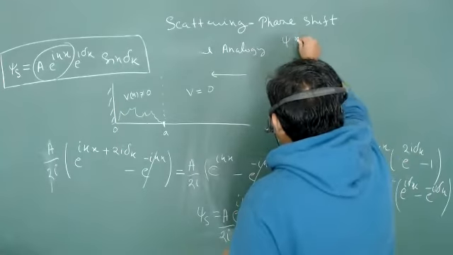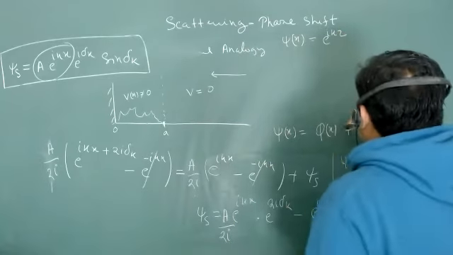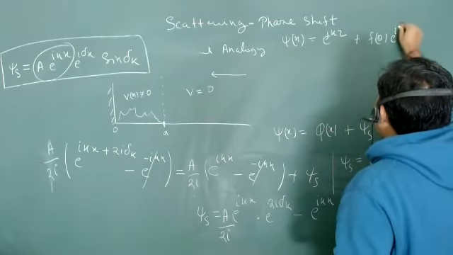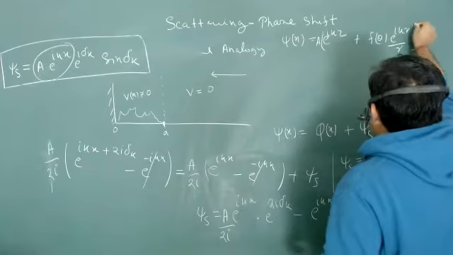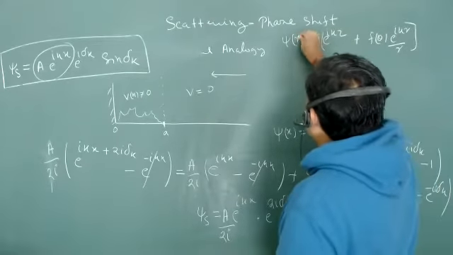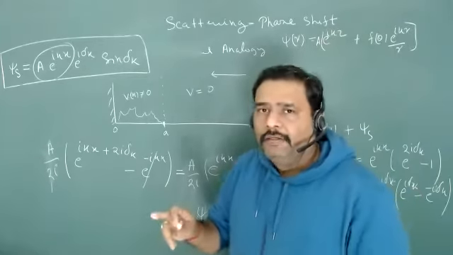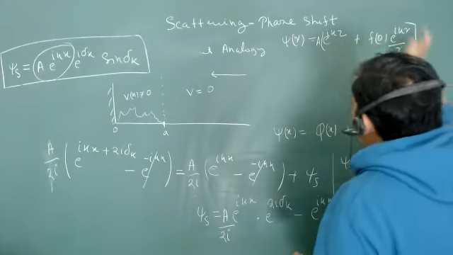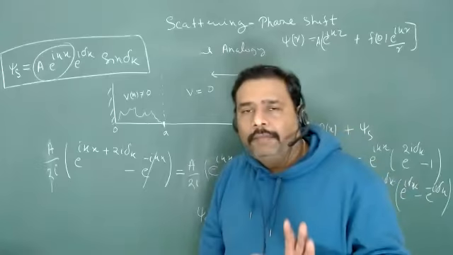The psi x is nothing but we have e to the power ikz plus f theta e to the power ikr upon r. Remember this? We started from here. Yes, sir. And this is just r. Don't worry, in this z there is r itself. We are talking about something else: we are writing this in Cartesian coordinates, and this in spherical polar. When we are writing it in spherical polar coordinates, then theta will also be there. Are you getting my point?